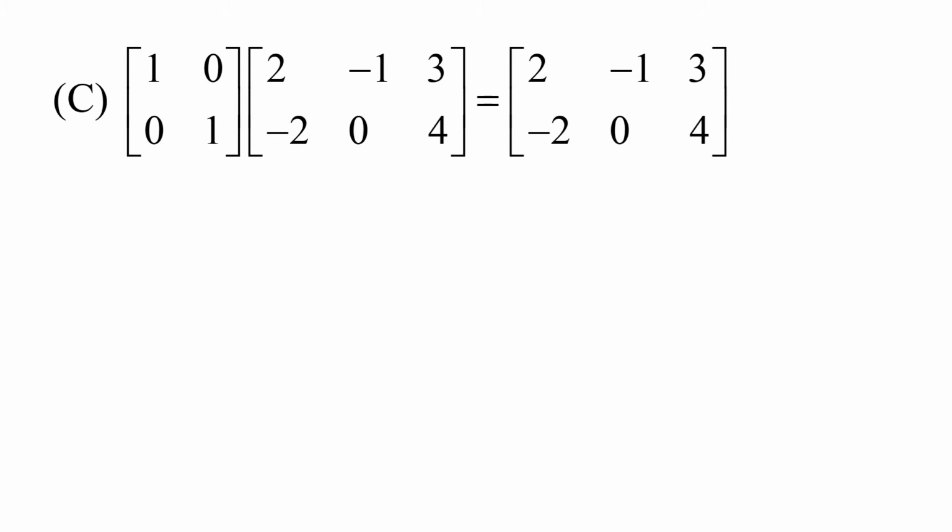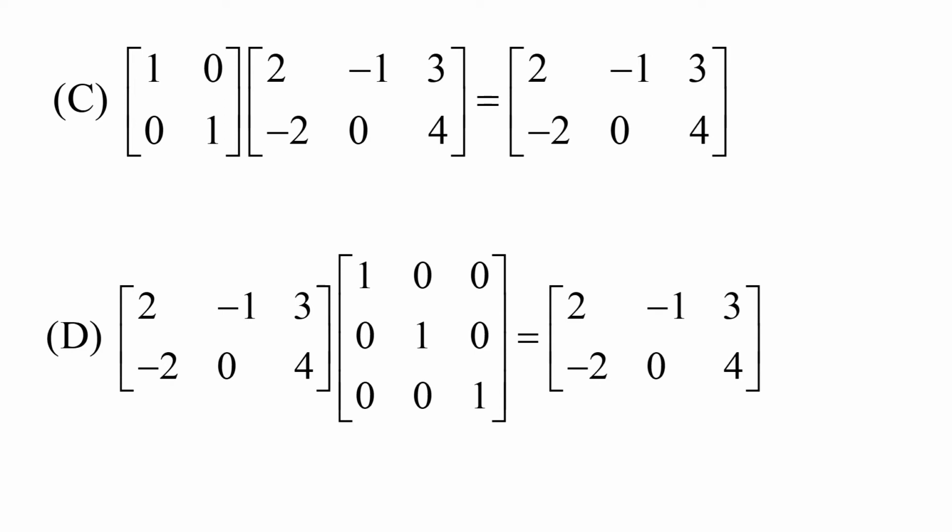Now if I want to multiply these two, I know that [1 0; 0 1] is an identity matrix and the matrix multiplication is possible in this case, so it should retain the matrix, and we can easily check that result. In the second case, since the first one is a 2 by 3 matrix and the other is 3 by 3, the matrix multiplication is possible. The second one is an identity matrix, so the product will leave you the original matrix [2 -1 3; -2 0 4].